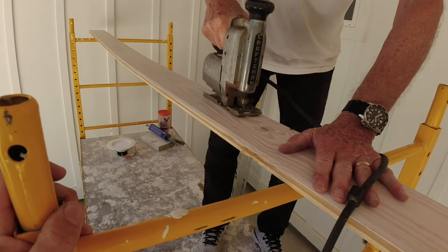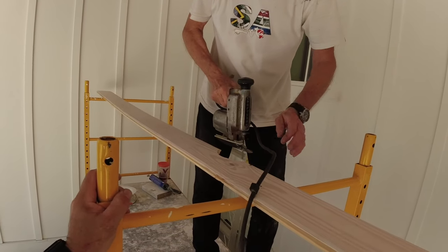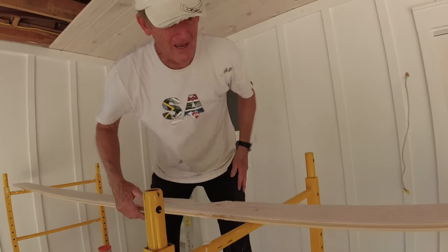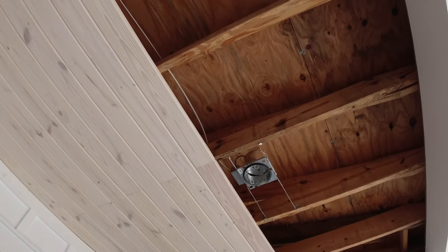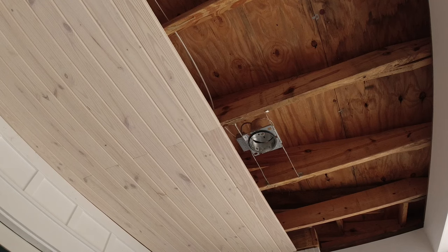Here we go. Probably a little too wide. That's what they make covers for. That's right. Just lay it right there. Oh, we gotta do the other one. Cut the other one. All right. Let's see how we did here. Can y'all see that up there? Yeah, y'all can see that up there. All right, let me kill myself trying to get on top of it.